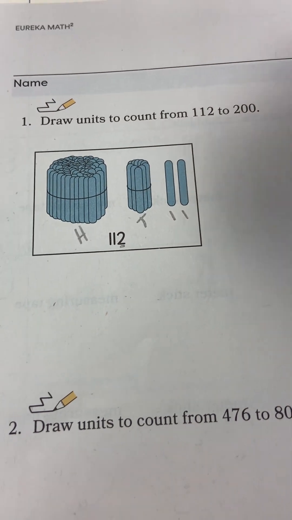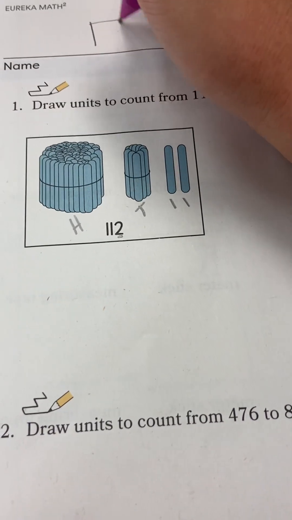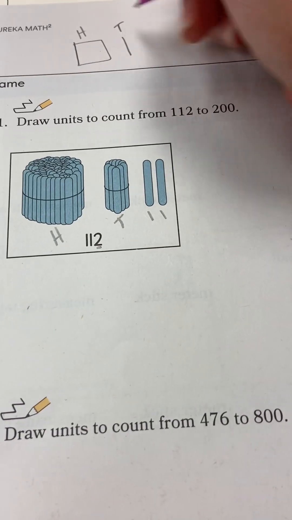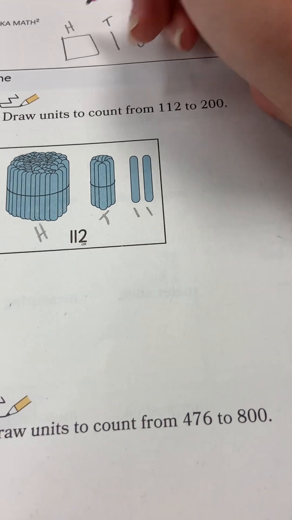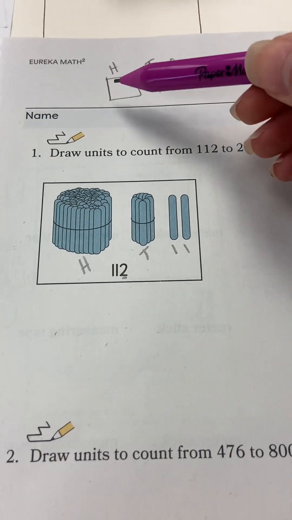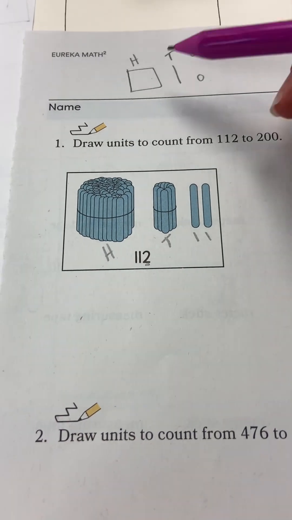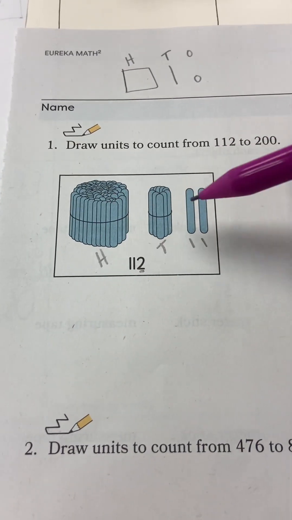Now in class I taught them to draw a 100 as a square, a stick as a 10, and a circle as a 1. That is simply because it is easier to draw this for them, and it is definitely more organized than them trying to draw this.